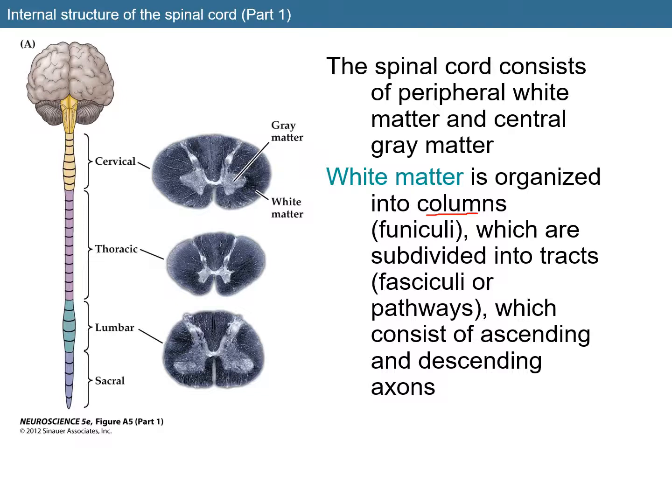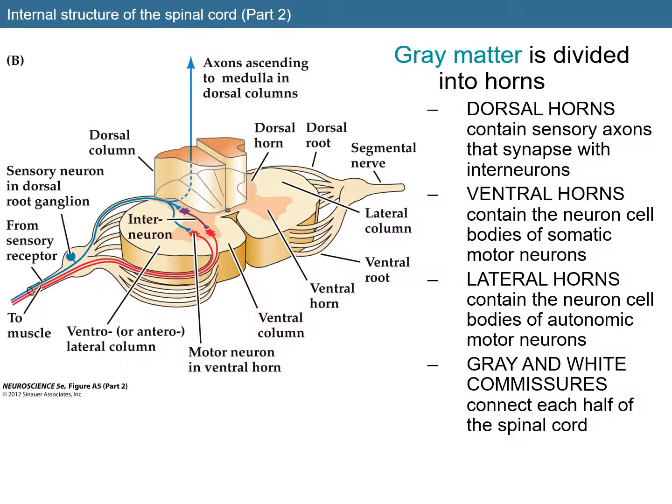Keep in mind that in white matter things move faster, and in the gray matter things move slower. Also, we'll note that these structures, the gray matter, actually form horns. So these are typically called the dorsal horn, the ventral horn, and the lateral horn off to the side here. This shows you a little bit more information about the dorsal, ventral, and lateral horns. Keep in mind the dorsal horn is our sensory information. Our ventral horn is going to contain all of our motor neurons. And our lateral horn is where all of our autonomic motor neurons actually handle information.